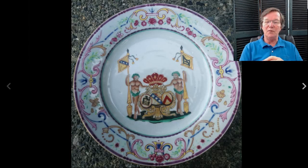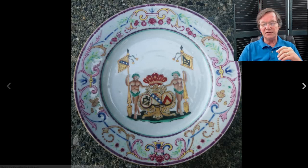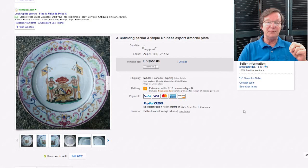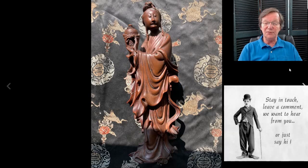Now on to this armorial dish — a nifty 18th century piece with a very unusual, dense pink enamel color palette. Initially I wondered if it was Samson, but it's not — it's Chinese, just very unusual. It looks to be some sort of wedding set: you have two figures with two separate banners joining and two crests joining, typically thought of as commemorating two families. It did pretty well — $550 for something visually very interesting. I thought that was reasonable.